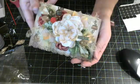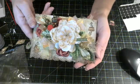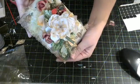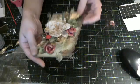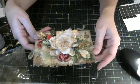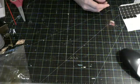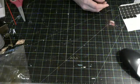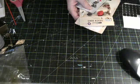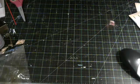Yes, I'm really liking Project Life. I like that it's different from what I've been doing. So I'll let you guys know when I'm feeling comfortable enough. Maybe I could do a Project Life night and do a couple pages, a couple spreads. I'm actually doing December Daily right now with my own things and kind of playing around with it. And I'm having a lot of fun documenting and taking pictures of the kids. They're insane. One of the kids knocked over a Christmas tree last night, and that was, yeah.